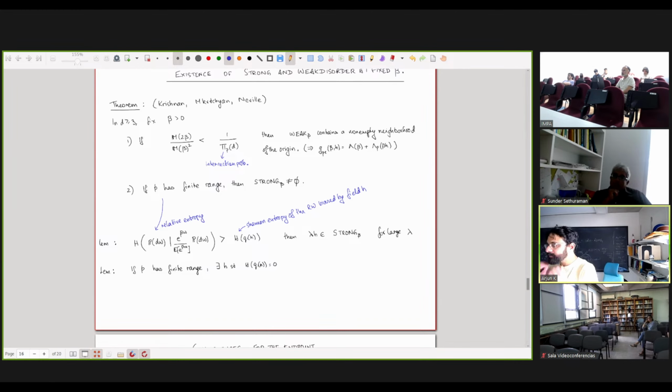Okay. So notice that both these conditions are comparing weights versus the underlying random walk. On the left-hand side, we have something that involves the weights. And here we have a quantity that involves a random walk. And similarly, we have an entropy that involves just the weights. And here we have an entropy that compares to the random walks. And we can sort of play off these effects against each other to show both Gaussian and non-Gaussian behavior.